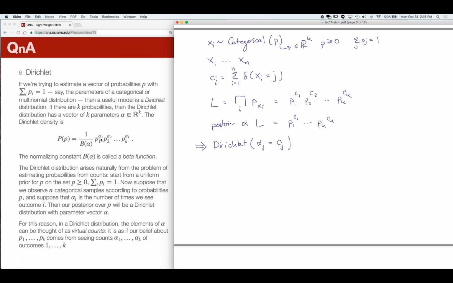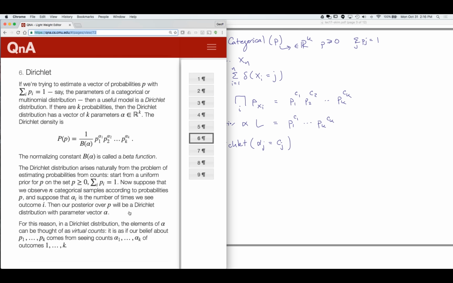So what that means is that the parameters of a Dirichlet, you can think of them as being counts, right? Either they're explicit counts, we actually did an experiment and observed alpha 2 copies of outcome 2, or somebody just tells us that the right distribution is Dirichlet, in which case we can think of that information as being equivalent to having seen an experiment in which we had alpha 2 copies of outcome 2 and so forth. All right. So that's kind of useful to be able to make a distribution over a vector of probabilities.